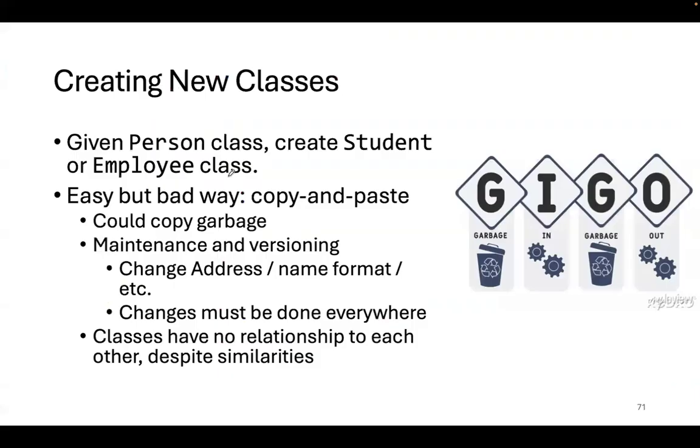So the other thing about this is that the person and the student classes, even though they have pretty much the exact same code, there's no relationship to each other, right? There's similarities. The code is the same. They've got the same methods, but they're not related to each other. They don't have that line that we can draw of a student is a person.